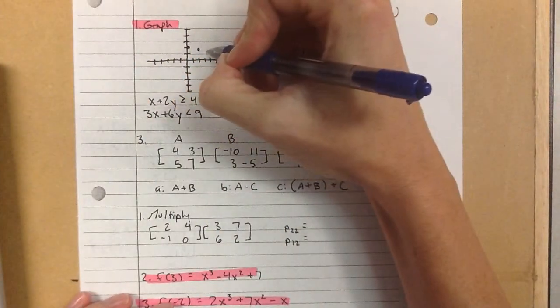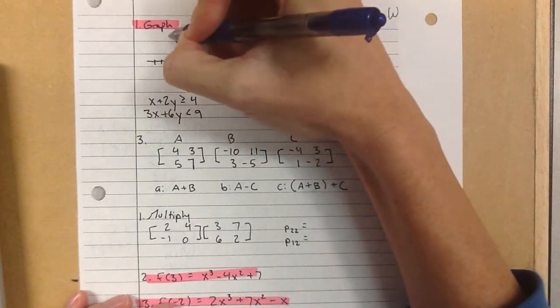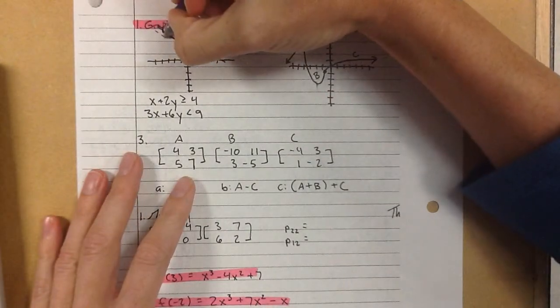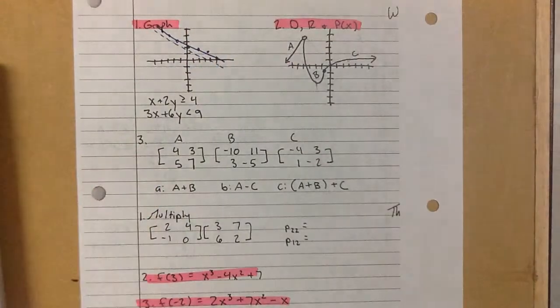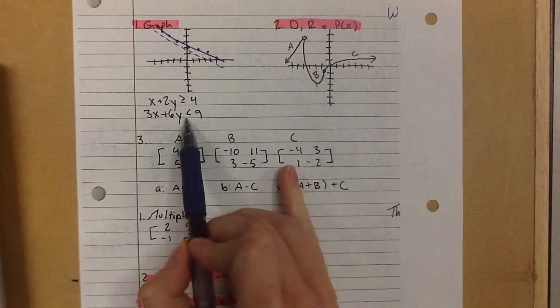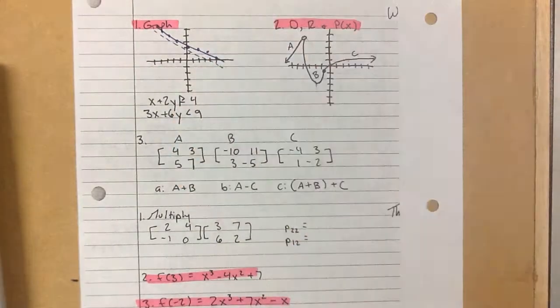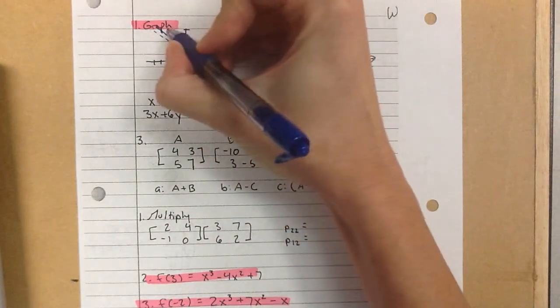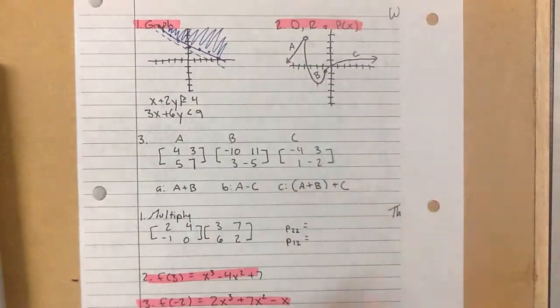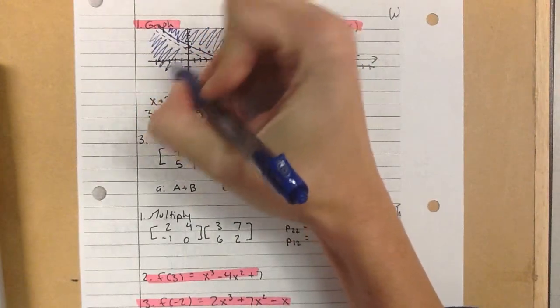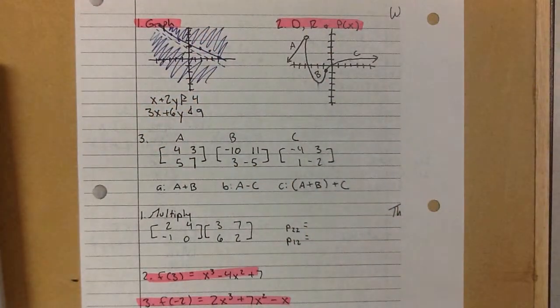So we end up graphing this. It's going to look off there. So you got your first line, graphs like that, and then your other line is right below it. Looks like that. And it's dashed because we don't have an or equal to. This top line, am I shading up or down? Shading up. The other line, down. So what does that mean for this system of inequalities? There's no solution because we don't have a region that's been shaded twice.